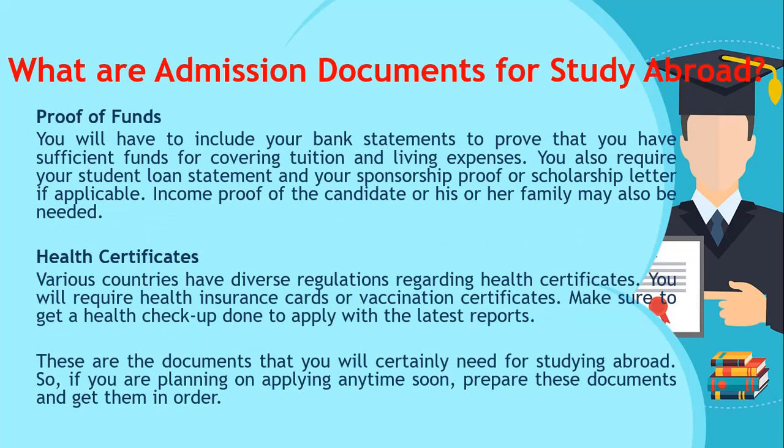Proof of funds, yes, this is also required. It means a statement of finance: you will have to include your bank statement to prove that you have sufficient funds for covering tuition and living expenses, and you also require your student loan statement, your sponsorship proof or scholarship letter, if applicable. Income proof of the candidate or his or her family may also be needed. So basically this is also a required document.